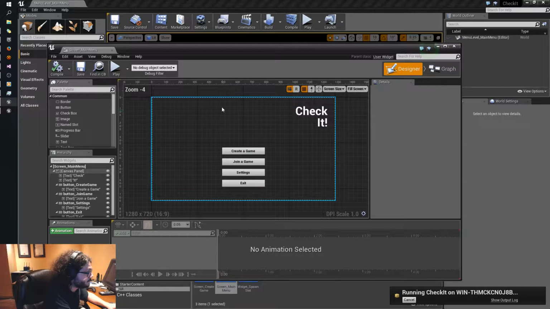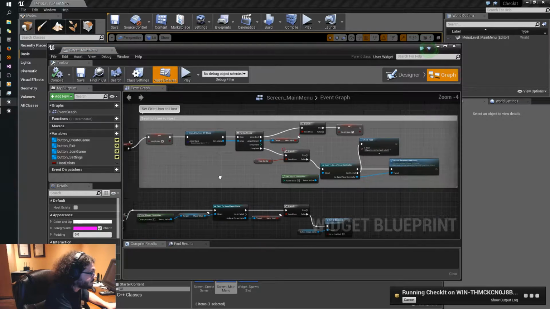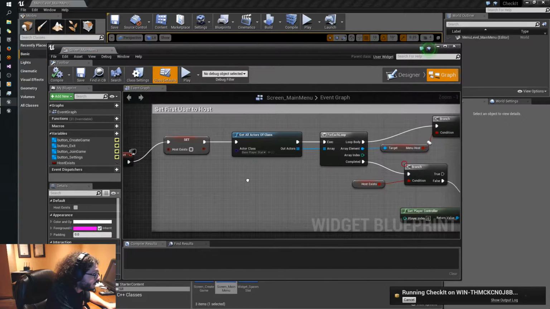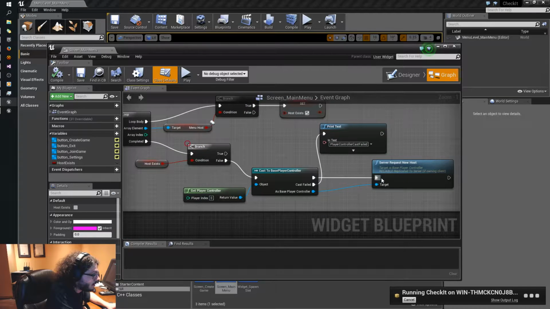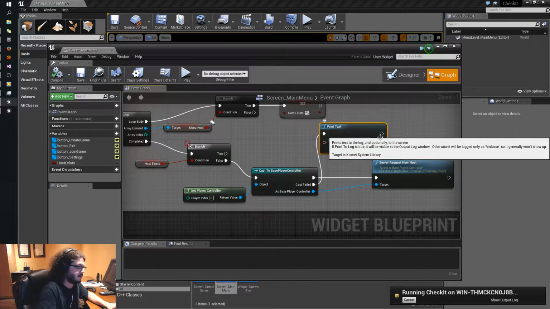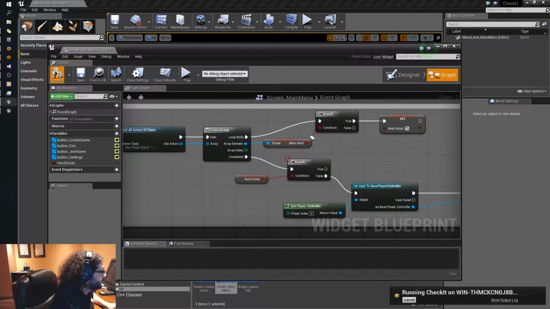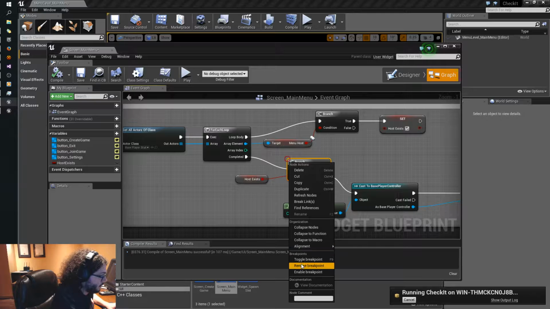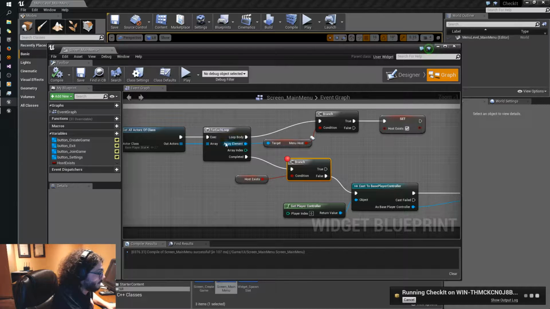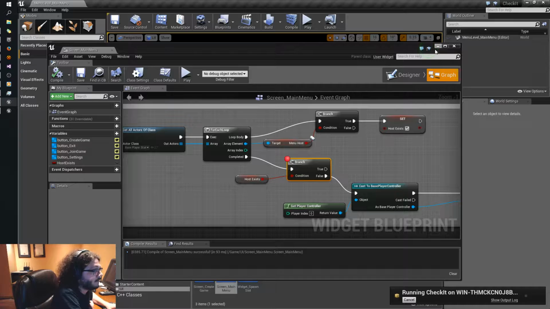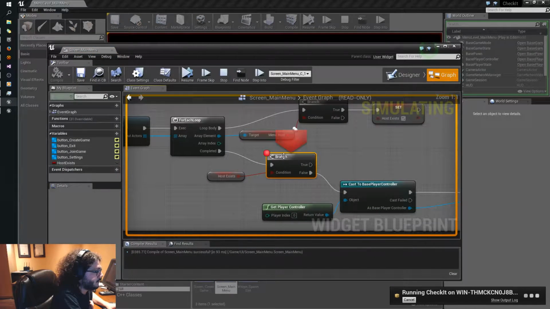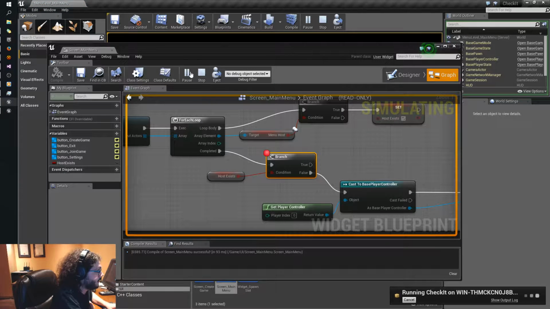Main menu. Okay, so there. Now let's add a breakpoint. I'll save. Then we will play. And then we will resume because that's fine. We don't need to know about that.